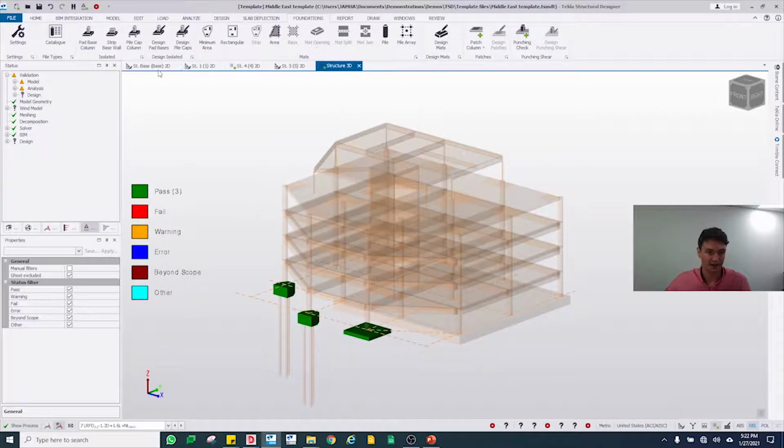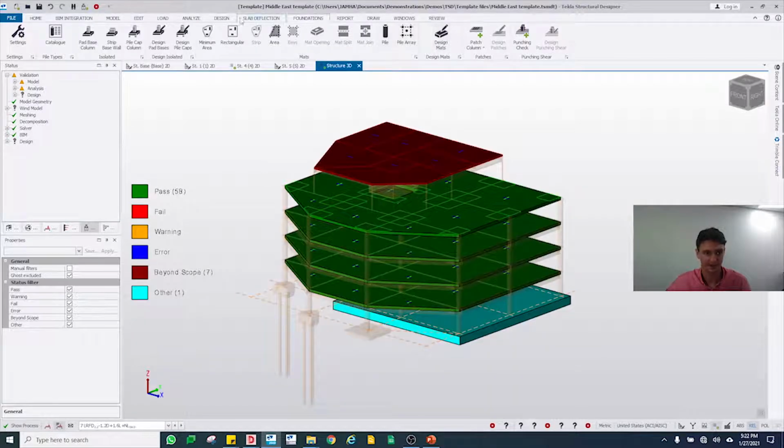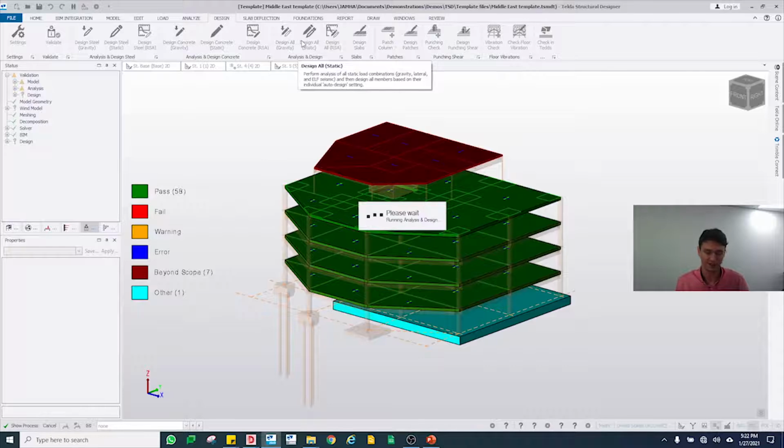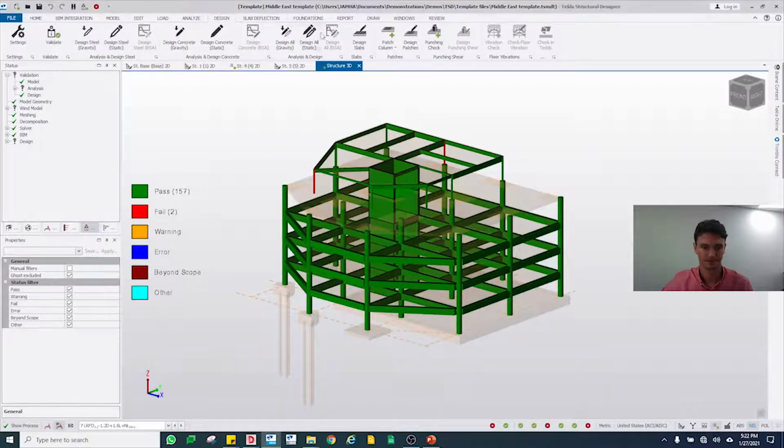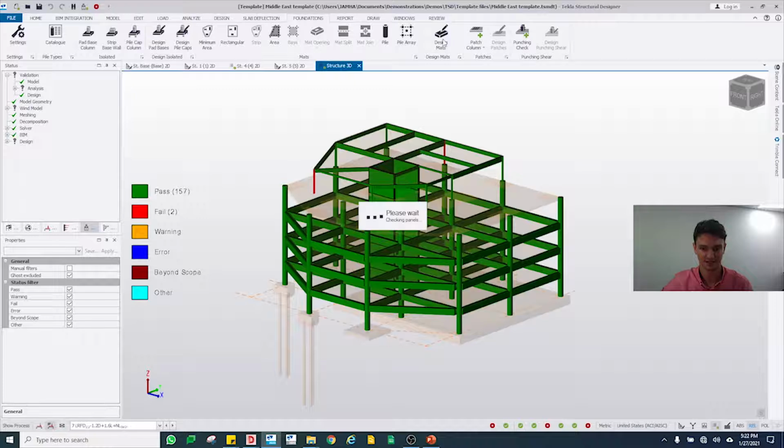Then for the raft, I can click design rafts. So first I need to rerun the overall design because we've now changed the stiffness of the overall project. Now we've removed those supports from the base of those columns. So we rerun that so we get the right loading at the base of the columns into the slab. And then we should be able to design the raft. So then foundations, design mats.